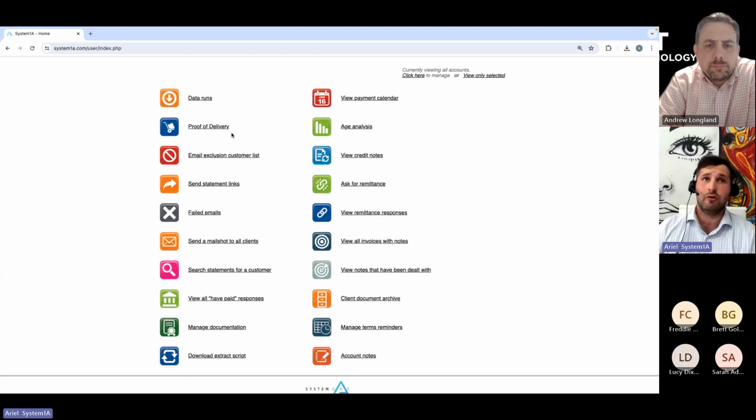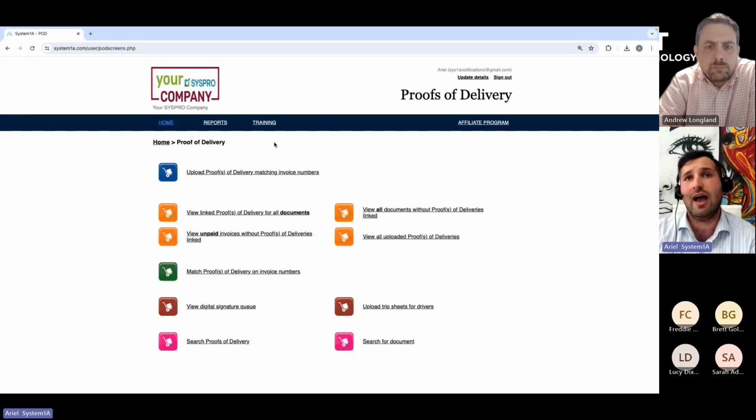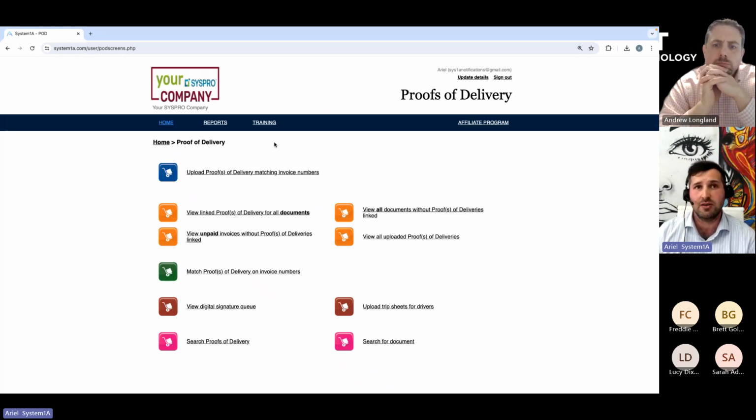Now I just want to tell you about the proof of delivery or supporting document section. So this is a very big value add to our existing clients. As mentioned before, the proof of delivery or supporting document is not coming straight out of SYSPRO. This is a signed and scanned document that's either physically filed in a filing cabinet or being scanned to a folder on a server. So this is not the easiest document to always deliver to your customers, and we will work with you very contextually to what you're currently doing in order to automate this as far as possible, because we do have lots of different ways of doing this. And essentially, at the end of the day, what you want to happen is for these documents to be fed onto System1A and automatically linked so you don't have to do any work on your side.